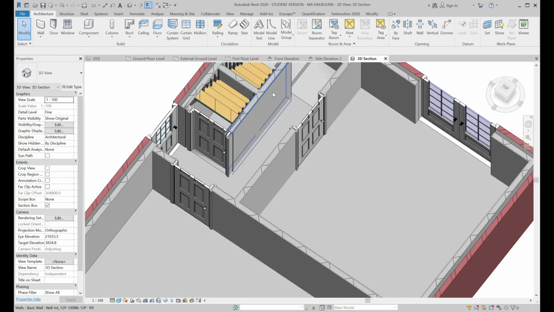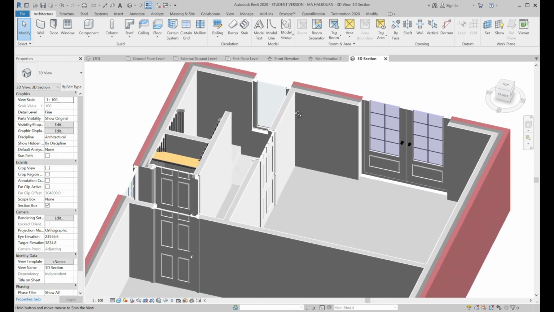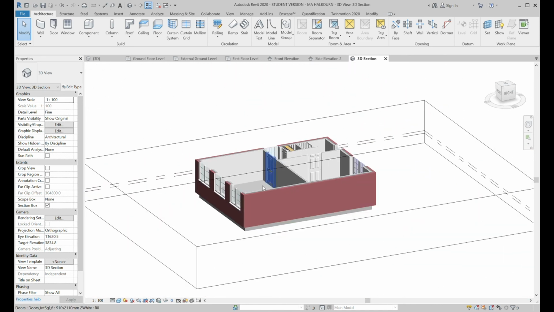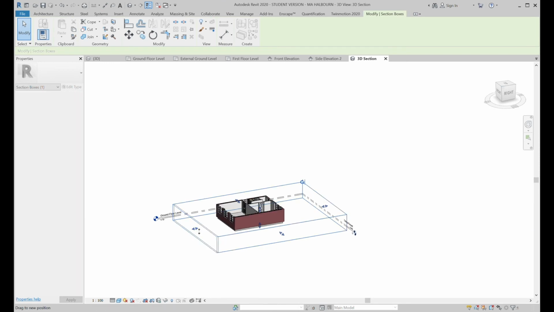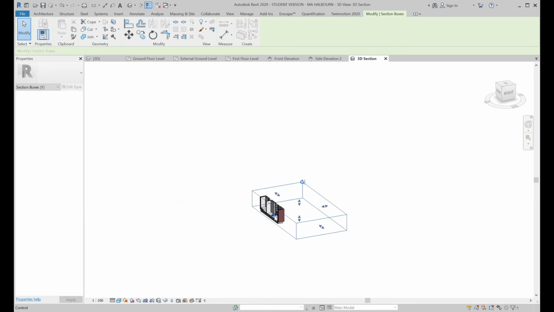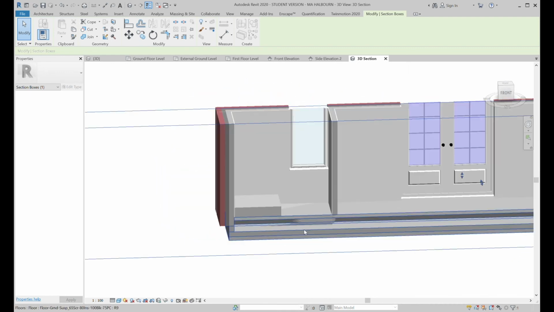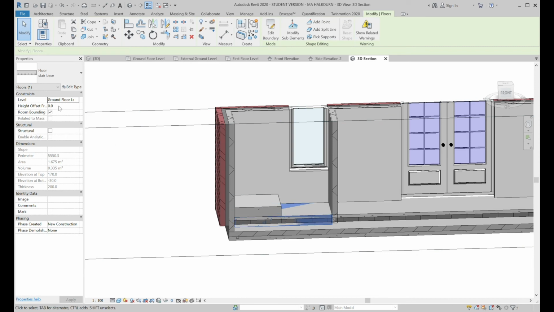So what I'm going to do is just put a section, I'll just check the section, because this bottom floor I'm not quite happy with. I'm just going to bring this section box in a little bit and have a look at this base floor here. So this one needs to be aligned.